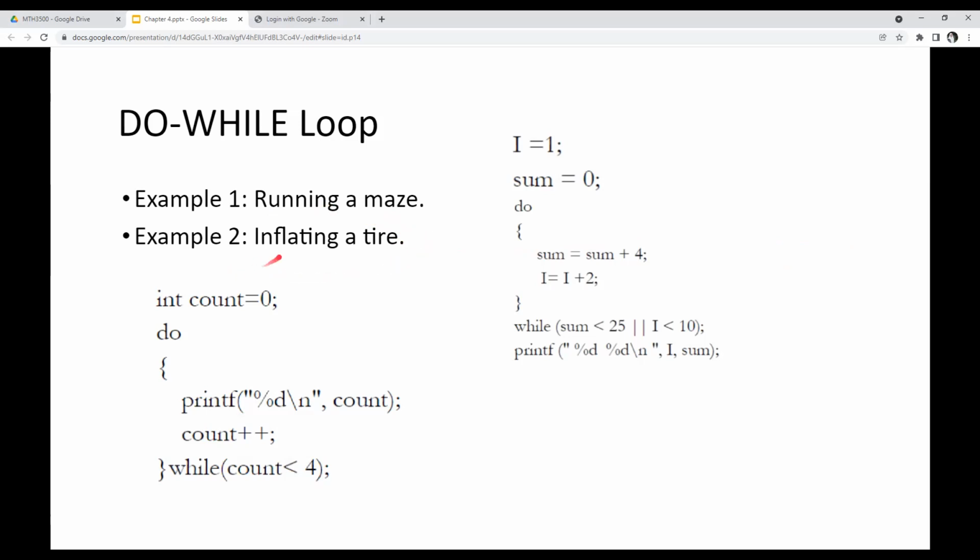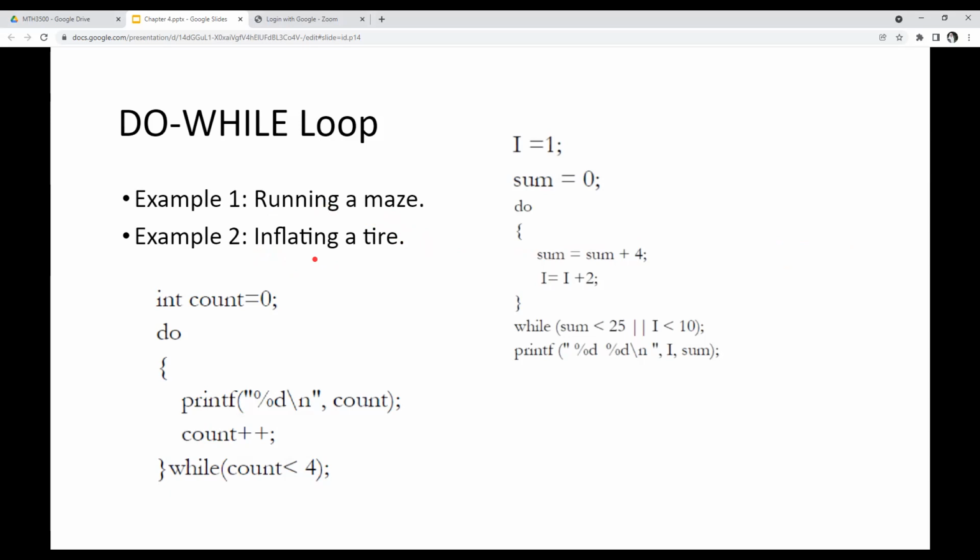So example number 2, inflating a tire, same thing. You put on the air first, and then when the pressure inside the tire receives, let's say, the maximum pressure, it will give you a beeping sound.